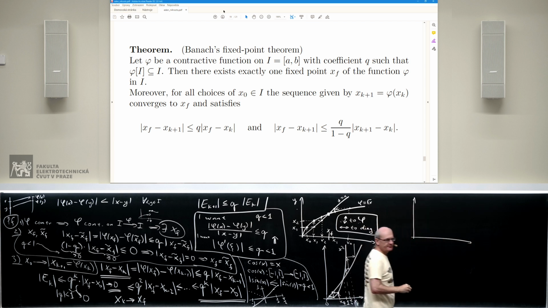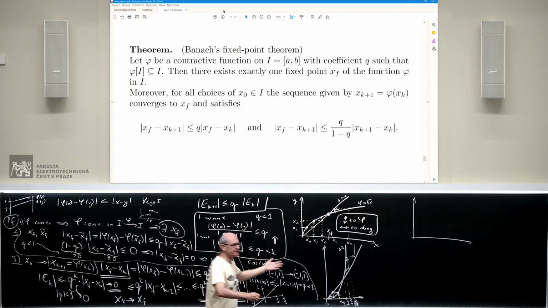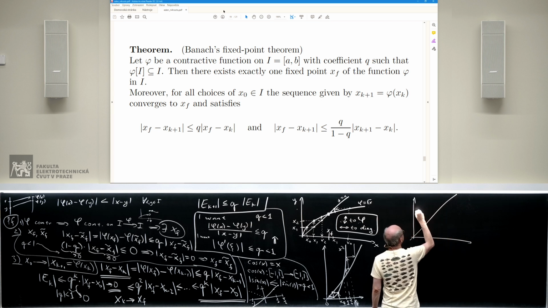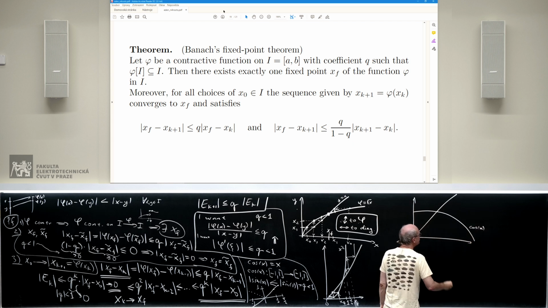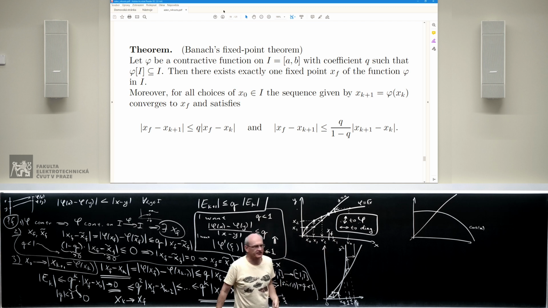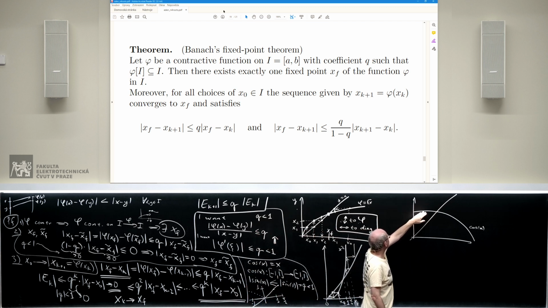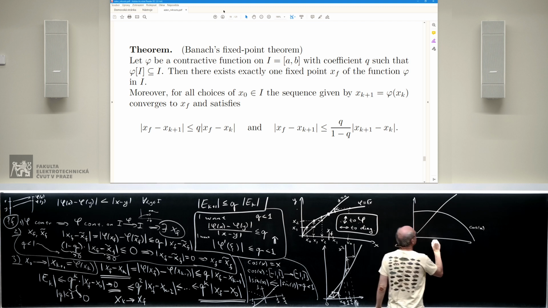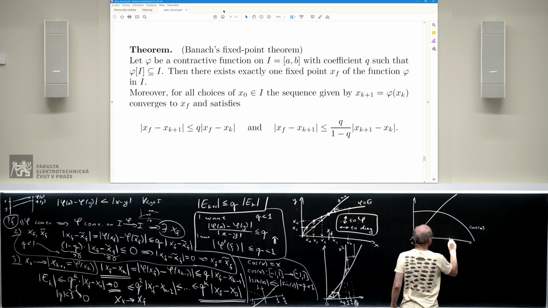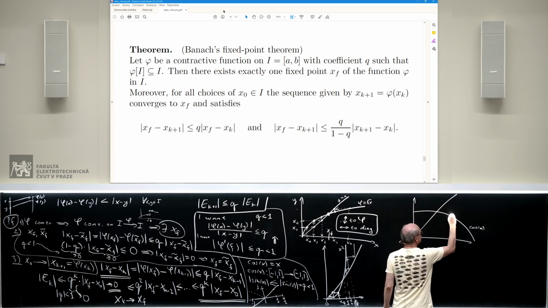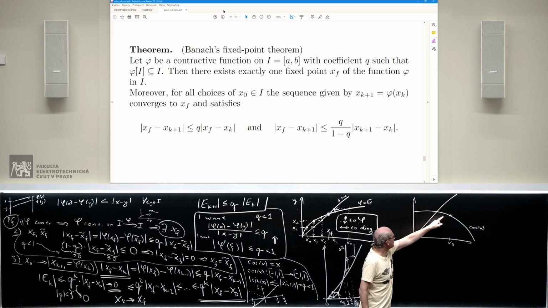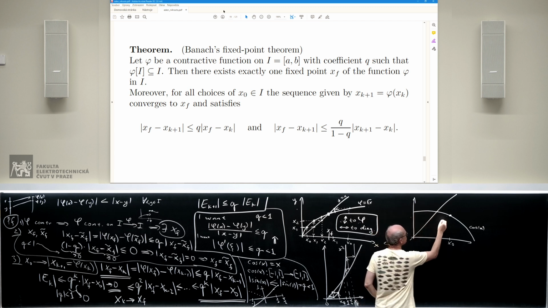For a decreasing example, I can actually borrow our motivational example over here, cosine function. That's a nice function. So how will it work here? Cosine is relatively flat, around 1. That's the function cosine. But it need not be cosine, just any function which is decreasing and relatively flat. Well, okay, we will pretend that this is still decreasing, but with horizontal tangent line. What happens if I start over here? If I start over here, well, I have to substitute into my function, which brings me here. And then I have to find the value and use the diagonal to transform it to the x-axis. So I go horizontally to the diagonal, and this will be my x1.